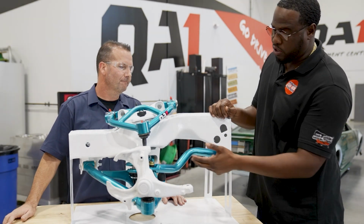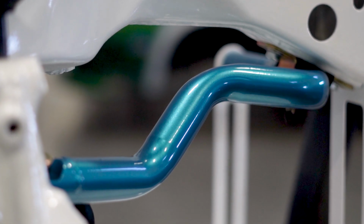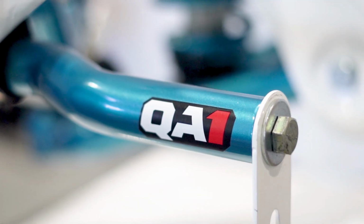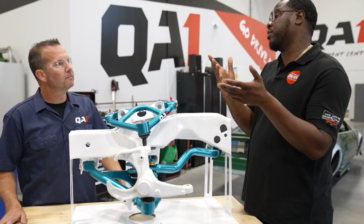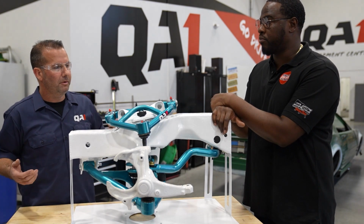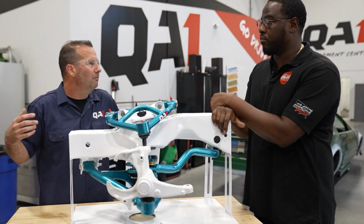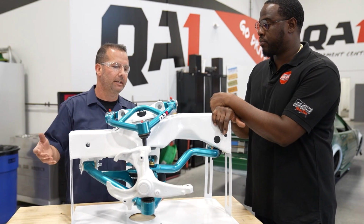Just like the sway bar, y'all. I noticed that these sway bars are a lot beefier than factory. Yeah, so that plays a lot in the roll of the car. Also, like you said, the geometry of getting the wheel on and off the car has the wheel standing up straight. That is something we really like. And when it comes to our controls, we want a real freedom of movement. We don't want them bound up or stiff. That's not going to add to the ride quality of the car.